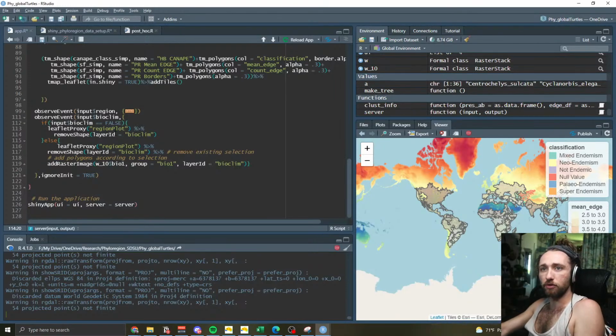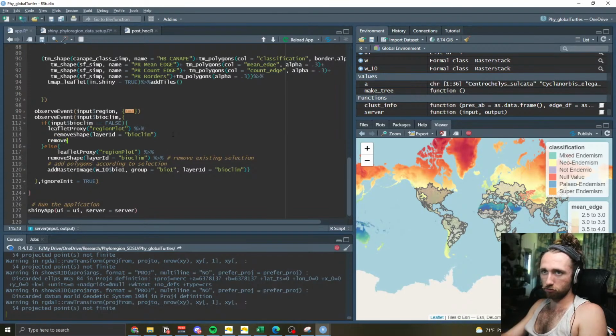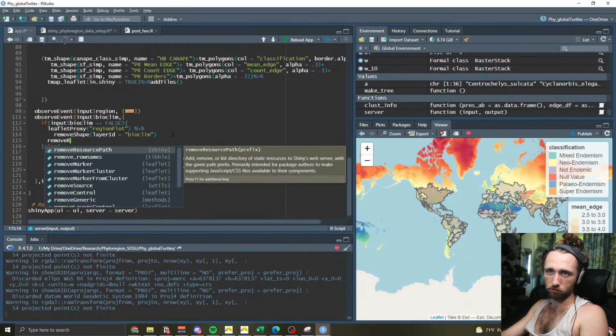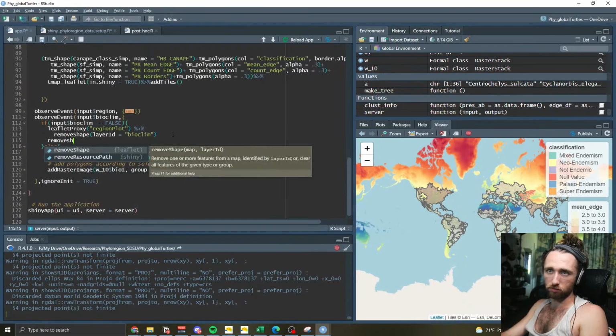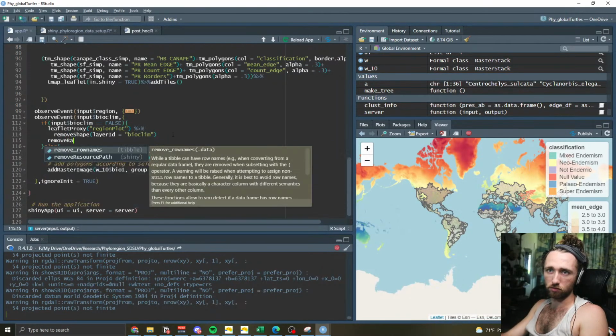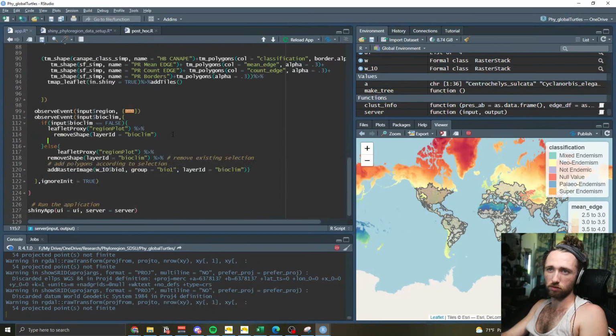It's not a shape. Wait, is remove though an actual remove? If it's false, remove raster. Okay, so let's do leaflet remove raster. Yes.